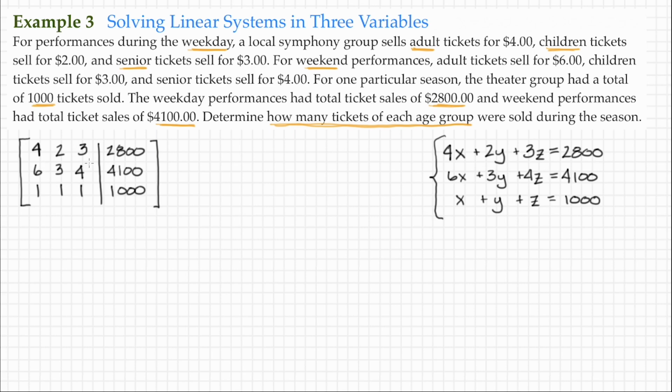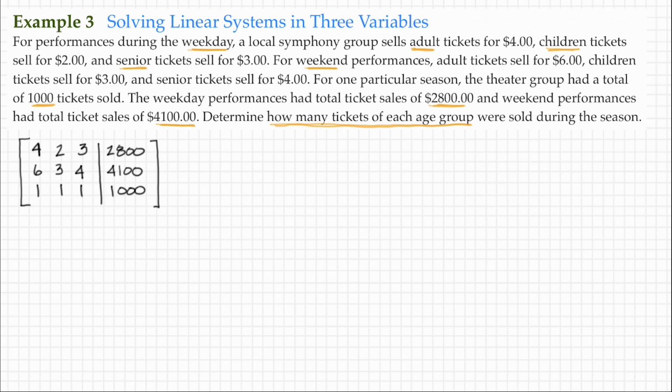So obviously these are our variables, our coefficients of our variables, and these are our constants. So then of course we'll use row operations to solve for this matrix. And of course the goal is to create unit columns so that we have ones that go across the diagonal here. So we'll do that. We'll use our row operations. So what we can do is, if we start with a 1 up here, here we have 1s right down here. So I'm going to swap out these two rows right here.